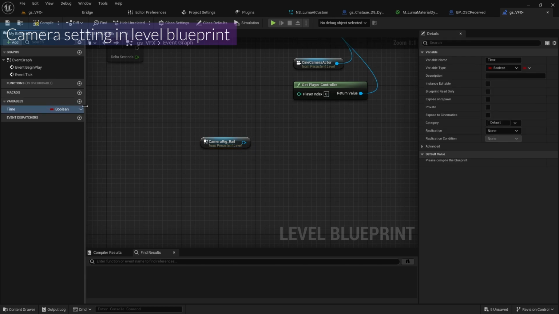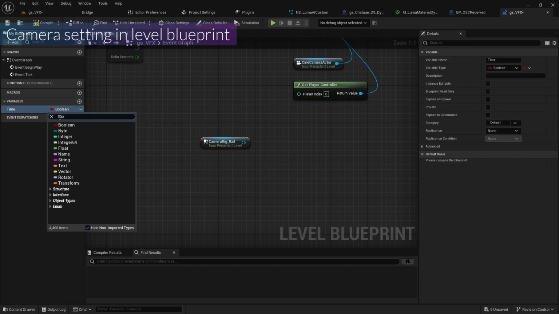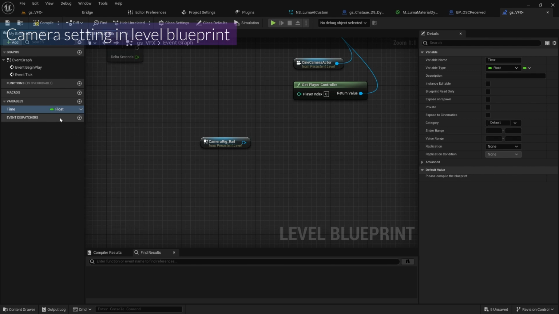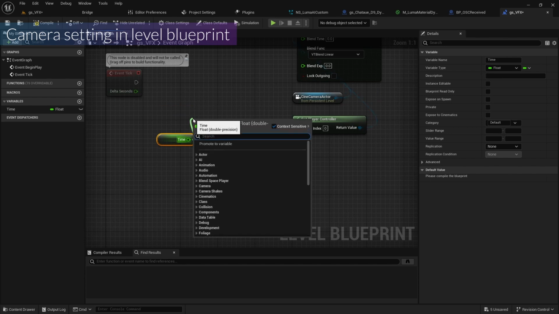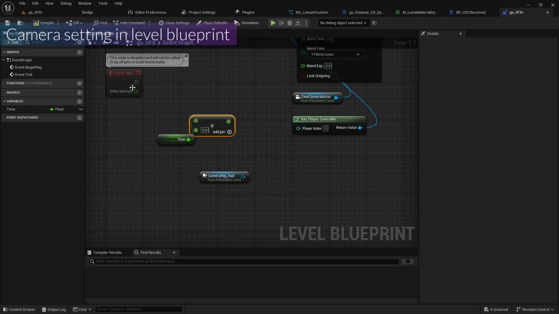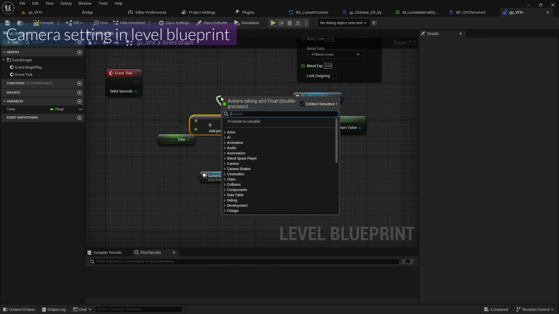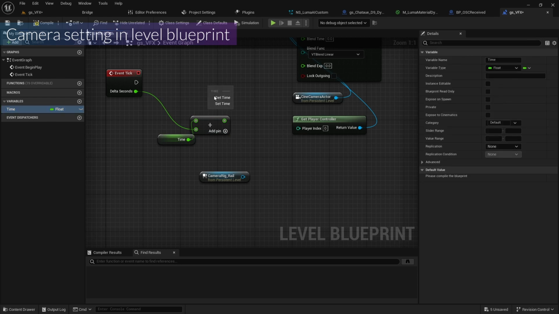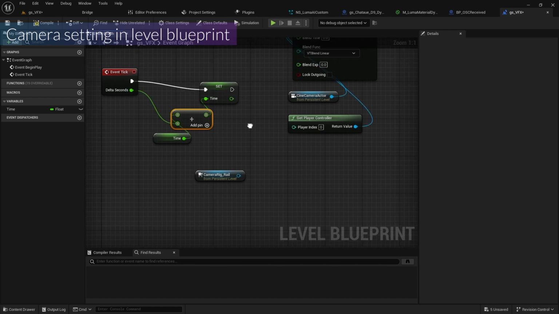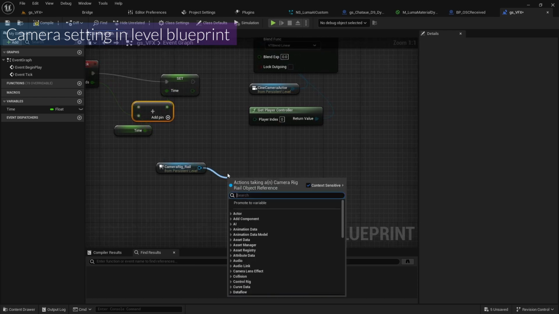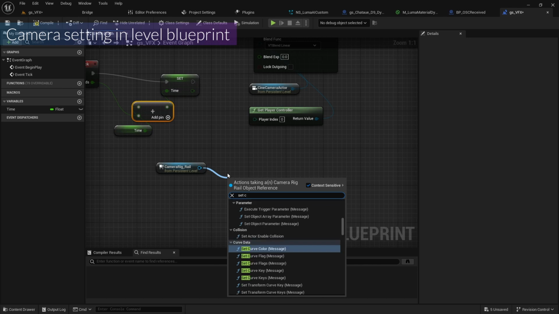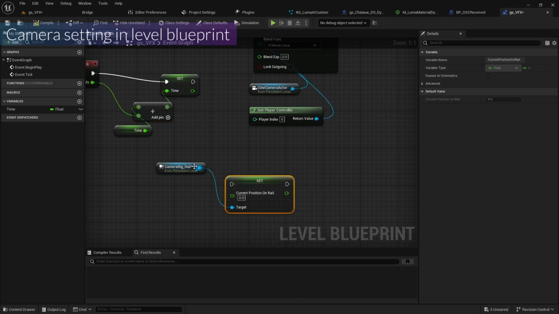And I'm gonna add a new variable. I'm gonna call it time, and the type is float. I'm gonna drag it to here and get time, add a delay, then add the delta seconds, add the set time, and connect it. And from the camera layer, we can set the current position on layer.